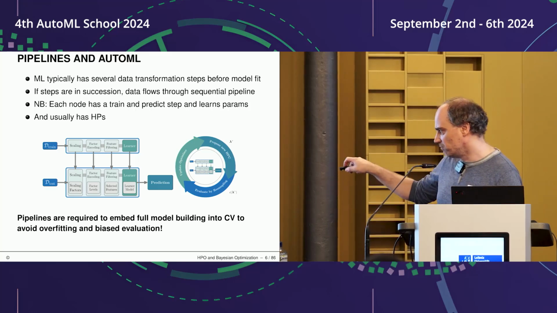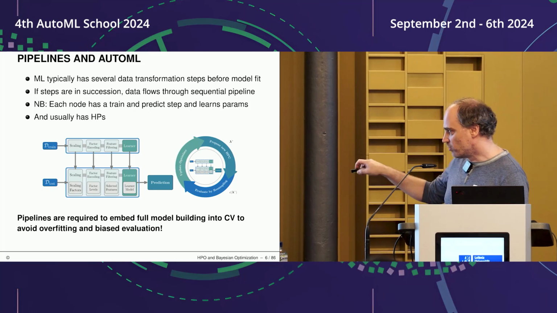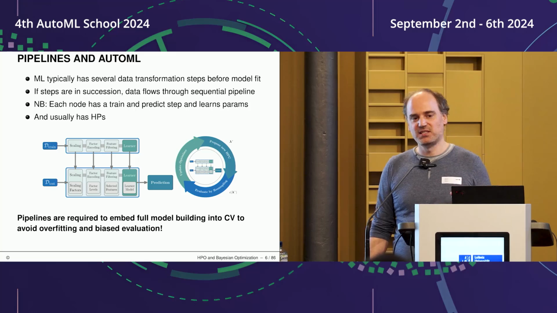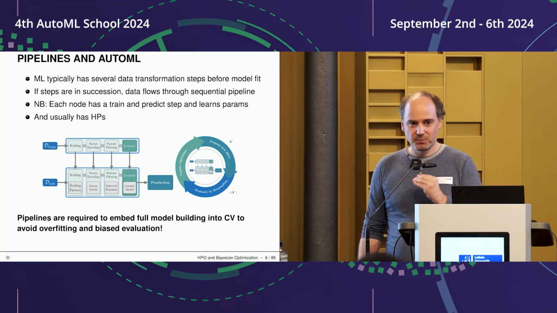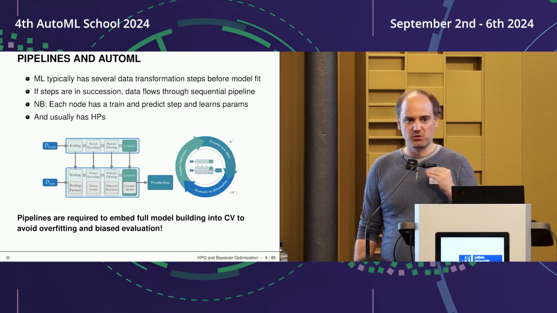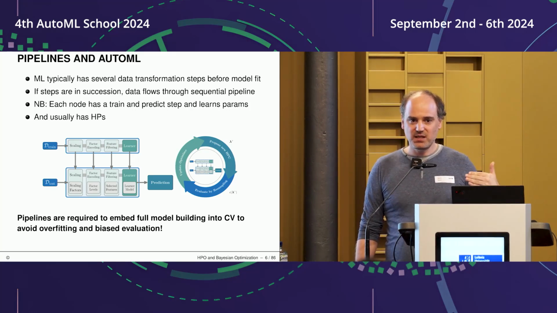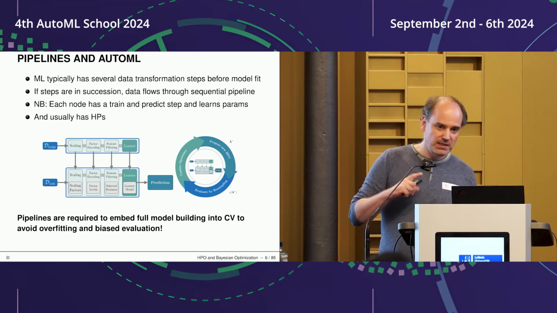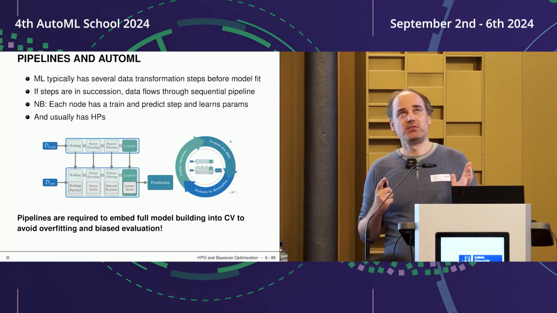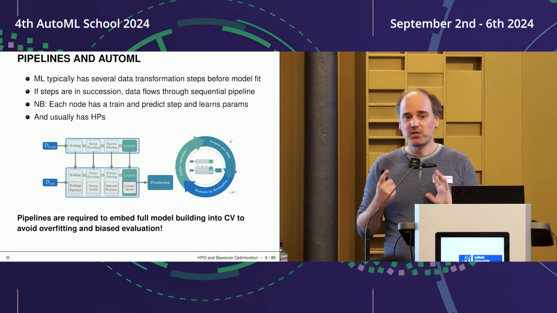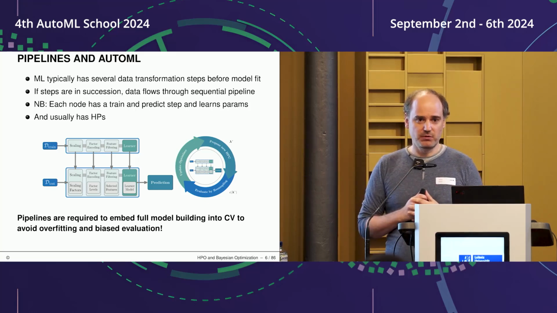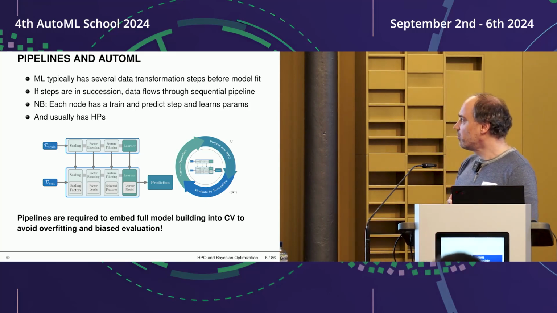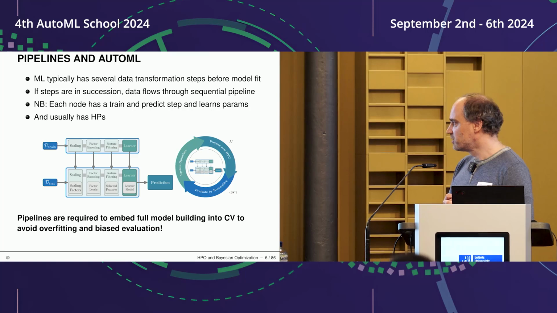What is important, but we'll hopefully talk a little bit about this later, is that we should really embed these operations into a pipeline. The whole pipeline thing is there so that it can have a training and a predict step, and the thing can be embedded in cross-validation. So don't do these things on the complete data set in a static, a priori manner, because you can easily have label leakage and biased performance evaluation. All of these operations should really be embedded in such pipelines, which with modern software and tools we can usually easily do.